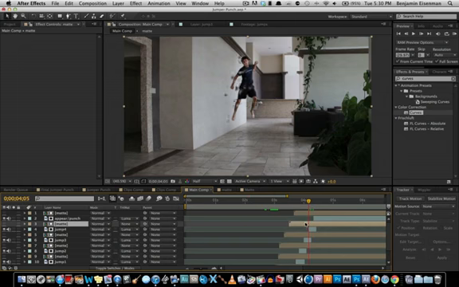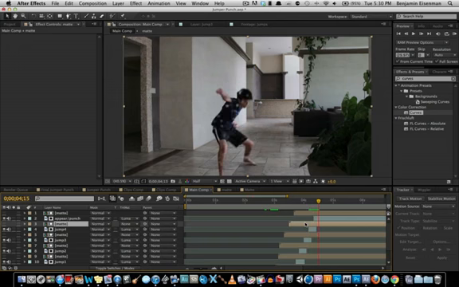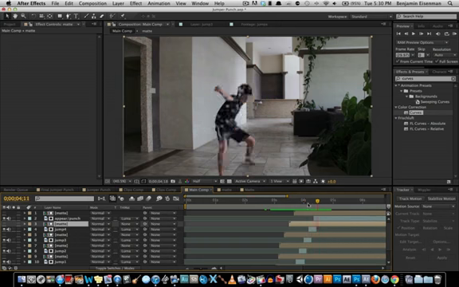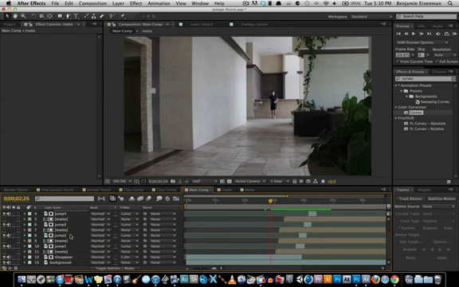Start position. Right there. Perfect. Now we can see we have our jumper effect. And that's about it. Now what we're going to do is make this disappear too. So in the jumps we want it to appear and then disappear at the same time. So it's a jumper punch.